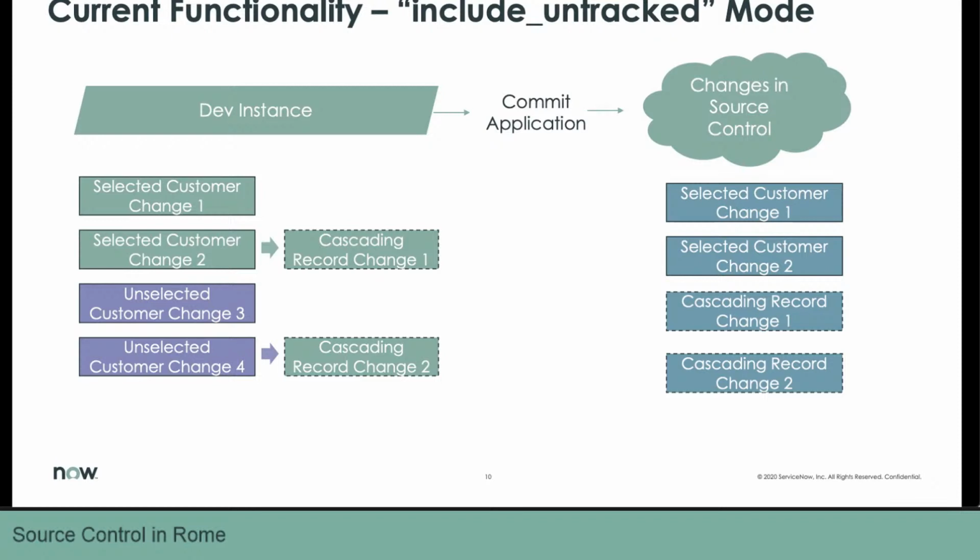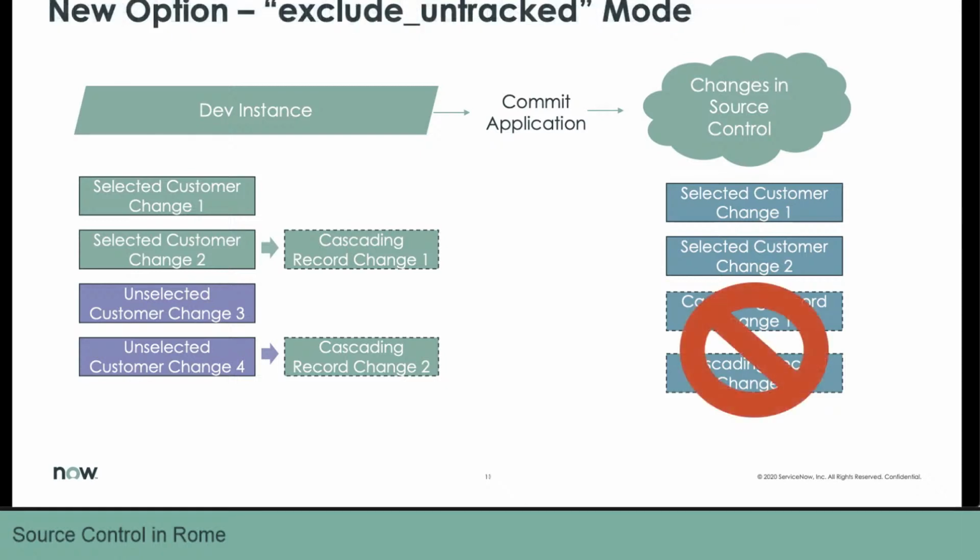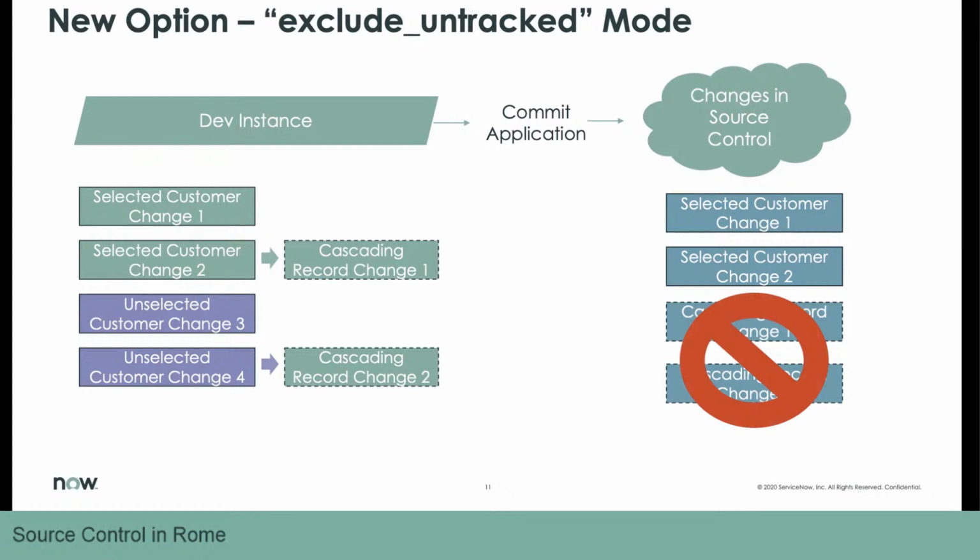So we've added these options in Rome to help align the expectations from the developers to the capabilities in the platform. And in doing so, what we've done is to say, well, exclude those untracked changes if you so choose. So I can, at an application level, and even for a single commit, decide whether or not I want any of those untracked changes to make it into my source control. So this is sort of an advanced topic, and we're going to see this in the instance, but I think this is new to the 3 of you. Does that make sense?